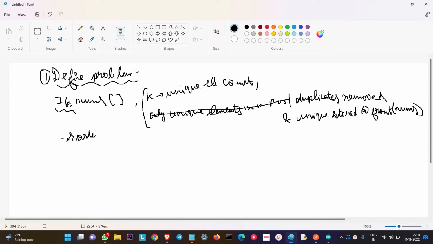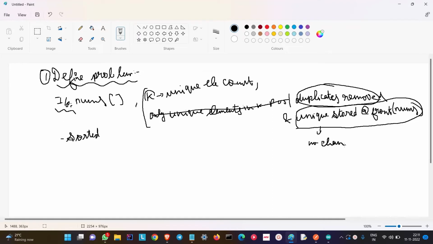This is in sorted order, and we need to remove the duplicates and place the unique elements in the front without changing the order. No change in order. So this is all about the problem.